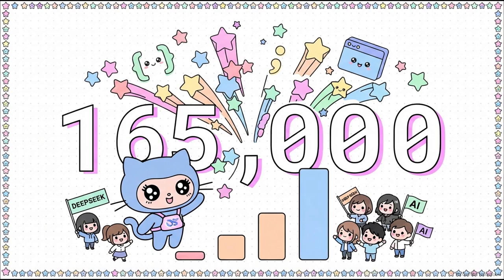To really grasp the sheer magnitude of this release, I just want you to think about this number for a second. 165,000. That is the number of GitHub stars this framework racked up in just a single week. A week! I mean, in the developer community, that kind of explosive hype is practically unheard of. It signals right away that DeepSeek has tapped into a massive, unmet need in the market. But what is actually driving all this crazy excitement?